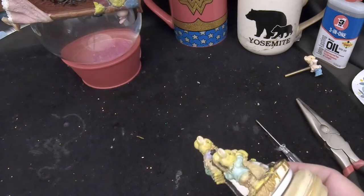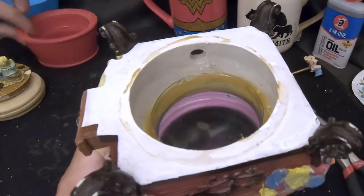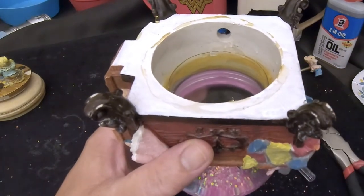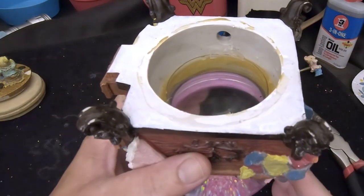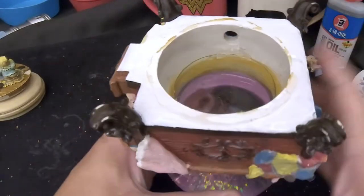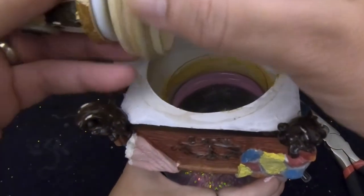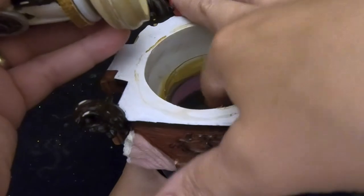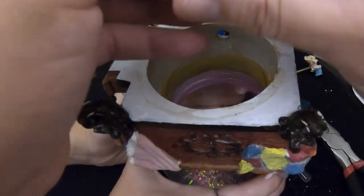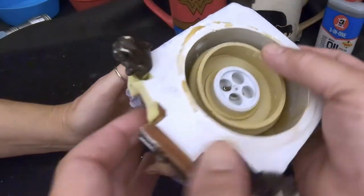Let's get the globe. Since we lost a little bit of water, let's put a little more in. I'm going to take some water and put it on the stopper since it's dry — this will make it easier to insert into the globe. Let's put it straight down and tilt it just a little bit to get that air bubble up here.